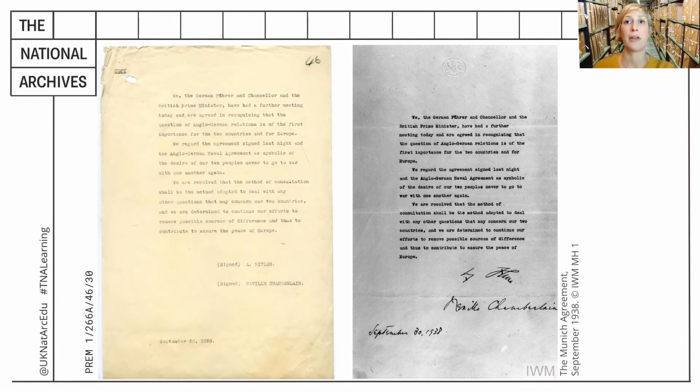So time to reveal a little more about the context of this document. Do you remember the word copy is at the top of this document? It is in fact a copy of the Anglo-German Agreement of Cooperation. The original has signatures of both Hitler and Chamberlain on it. This agreement was made in Munich, Germany, between the two leaders and came at a time when tensions in Europe were very high. The day before, Chamberlain had met with Hitler and the Italian and French Prime Ministers, Benito Mussolini and Édouard Daladier, to discuss Hitler's demands on Czechoslovakia.